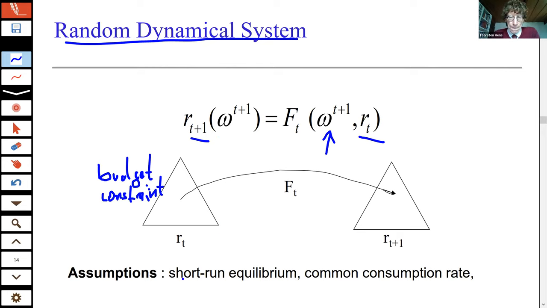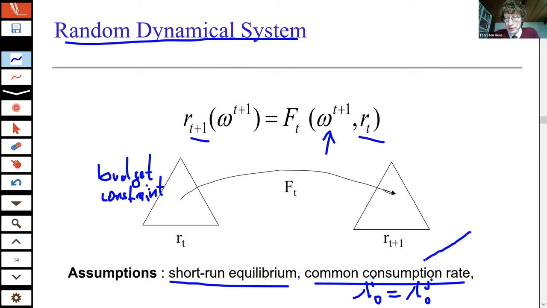Okay, so what assumptions did we use? We assumed short-run equilibrium and an assumption which I didn't mention, we assume a common consumption rate. So this means the lambda I zero, the fraction of wealth which is taken out from the investment process, is the same for all investors. So why do we make this assumption? You might say this is strong, but I think it's a legitimate assumption because the question which we ask is, what is the best investment strategy which makes you rich in the future? And of course, if you save more, you're richer in the future. So we have to have all investment strategies doing the same consumption rate. Otherwise, let's say a mediocre investment strategy which does not consume would overtake a good investment strategy which consumes a lot. And so for the question which we are analyzing, what is the best investment strategy? It's a legitimate assumption to assume this common consumption rate.